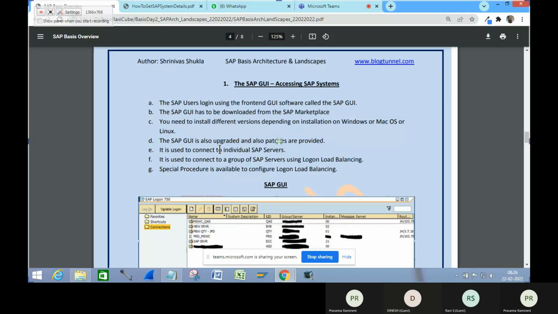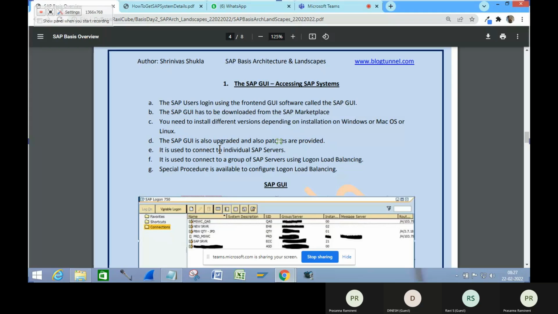It has got its own patches, etc. So sometimes what happens is you will find errors while accessing the systems, or for example, while you are printing some document, or while you are printing labels to a barcode printer. So maybe they will advise you to download the GUI patches and then apply them and then test it. So even this is very important.